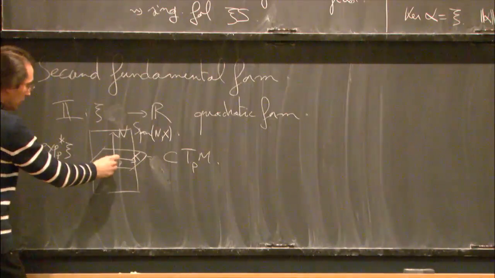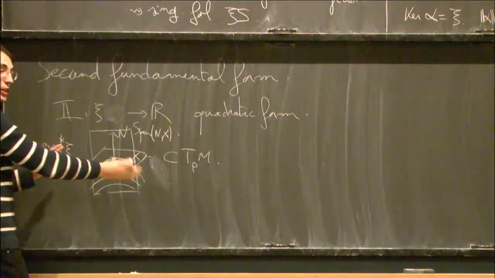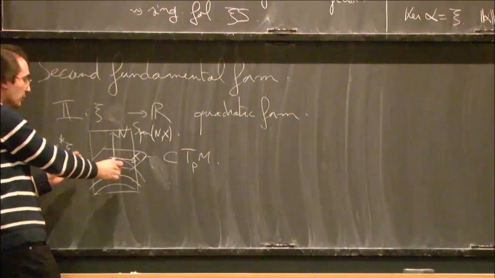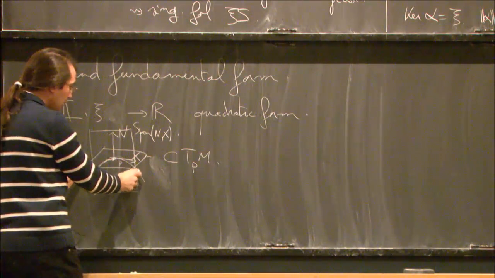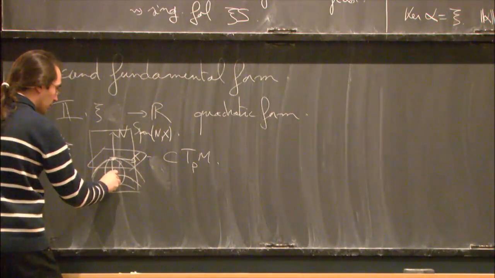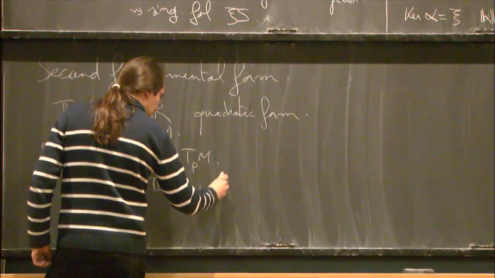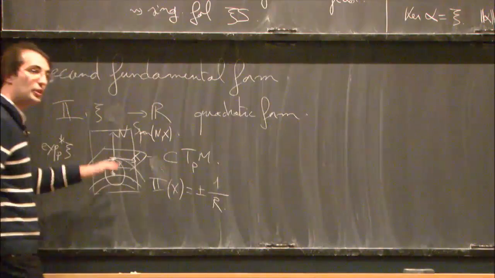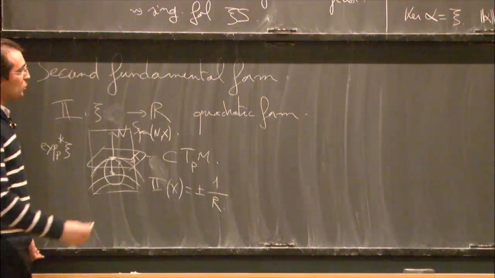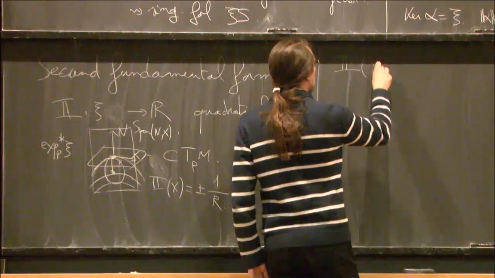And I want to look at the characteristic foliation here. Because the contact structure is transverse to this plane, in the neighborhood of P I see a bunch of curves, and there is one curve going through P. This curve has a geodesic curvature. You just look at this circle and put the value of x as plus or minus, depending on orientation, 1 over r. It's the same thing you would do in an elementary course about surfaces in R3. And this gives you a quadratic form, and it's not hard to check that this is given by the following formula.